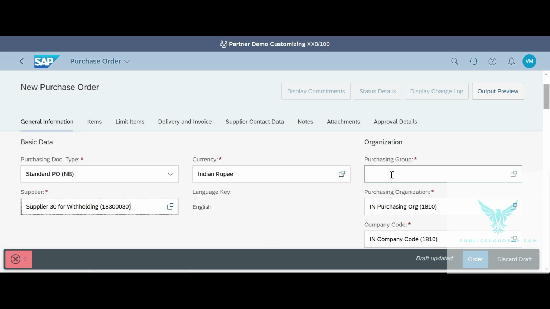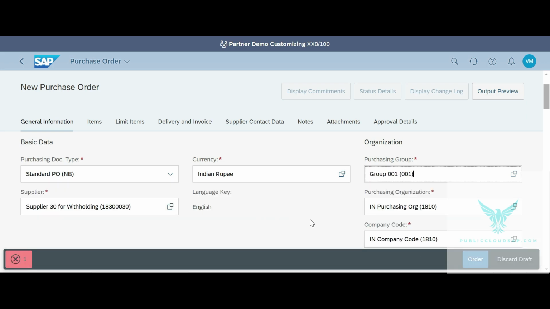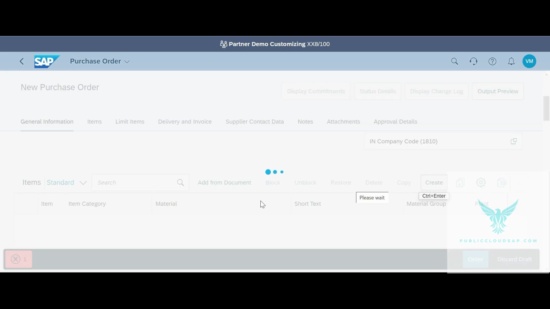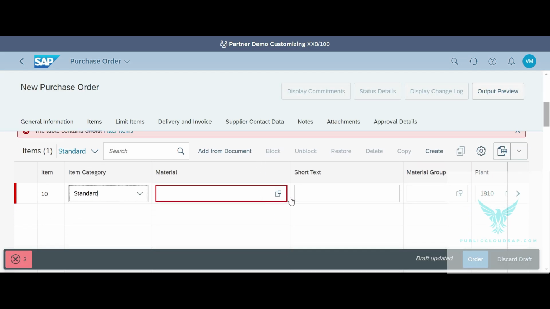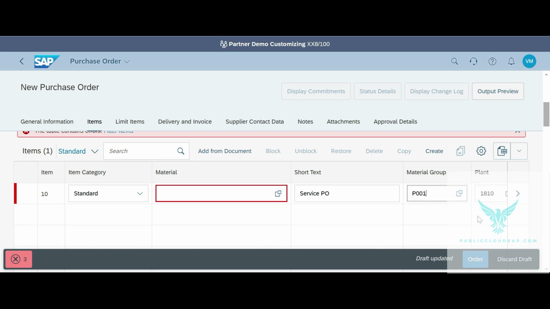Purchasing group 001. Now click on create items. Service PO. Material group for services. Click on details.